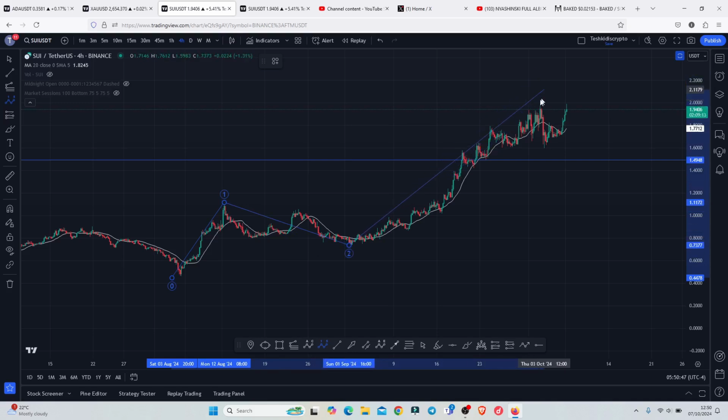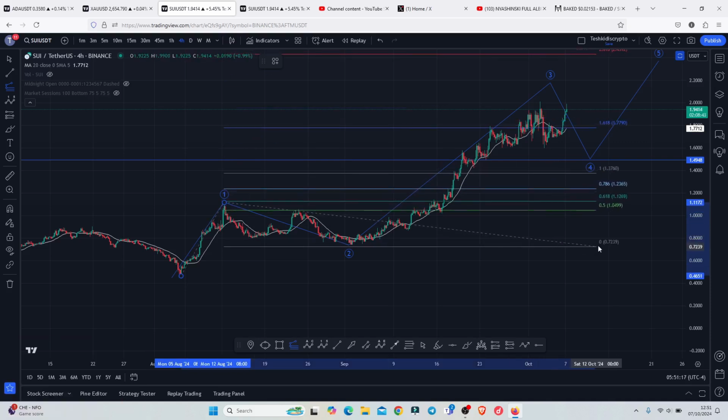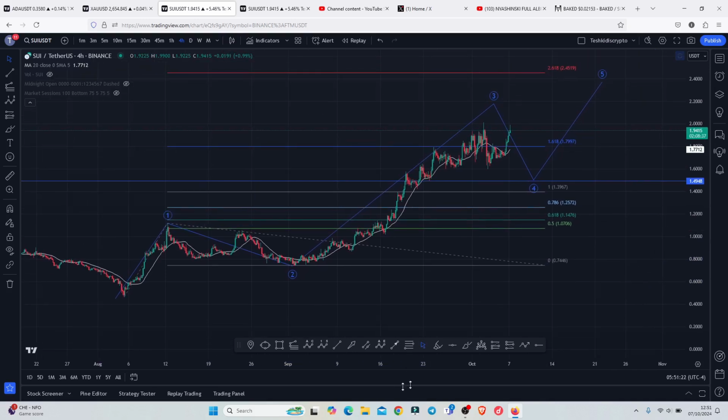is playing out at the moment I believe is an impulsive Elliott wave count 3 to the upside. Then once you have a high in place for this Elliott wave count 3, I will be expecting a bit of a short-term pullback in a wave 4, then continue pushing even higher in an Elliott wave count 5. And the minimum target areas for the third wave can be given by connecting the trend-based Fibonacci from the low of the first wave to the high of this Elliott wave count 1, then dragging the fibs to the low of the second wave, giving me a minimum target area above the fib level 1.618, and that is above the 1.7997, which is an area that we have now fully maximized.